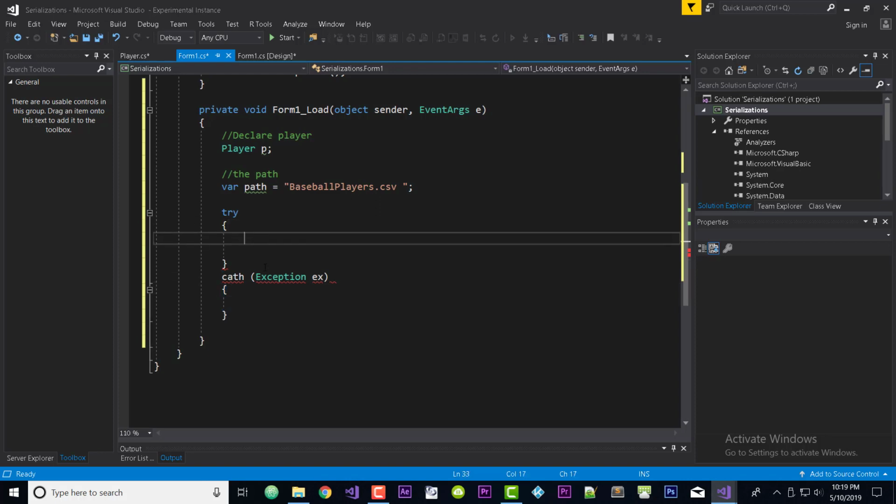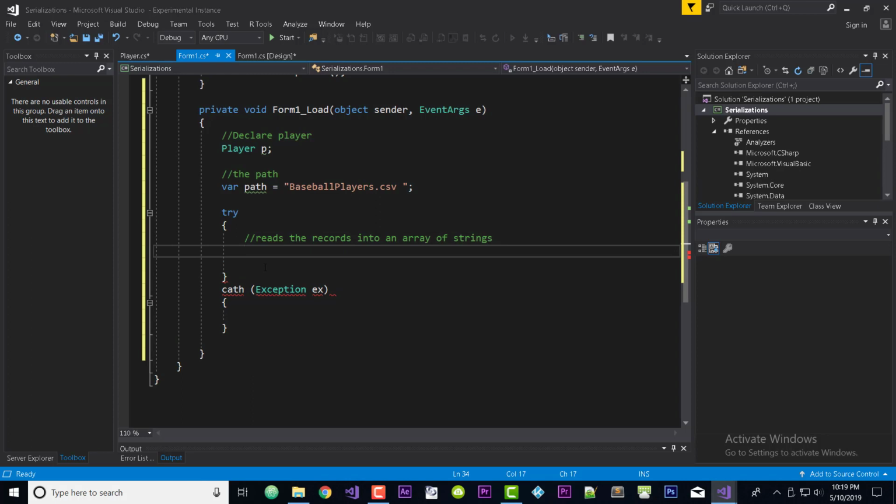First thing, we're gonna read the record inside of the nav. Okay, read the record into an array of string. First, we are going to use a text field.